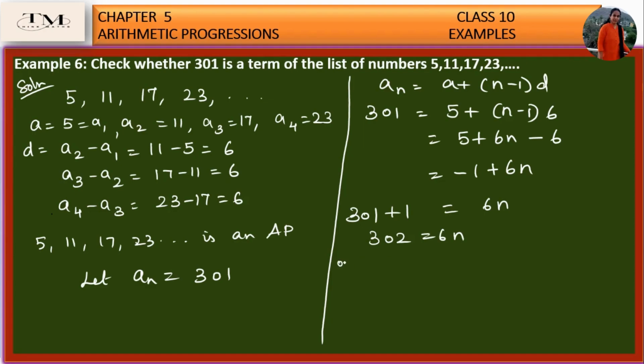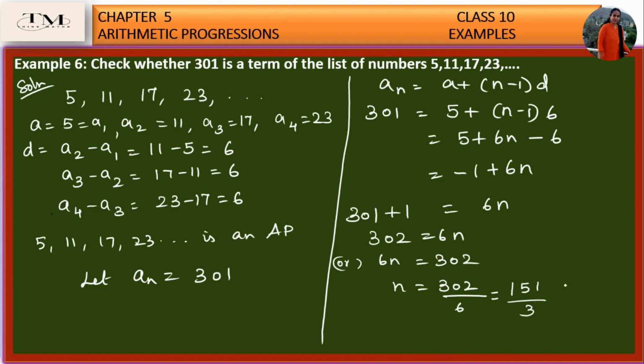You can write this as 6n equal to 302. So n is equal to 302 divided by 6. Let us check whether this is divisible by 6 or not. If I take 3, it is not divisible. Shall I take 30? 5 sixes are 30 and the balance is 2. So we get it as a fraction. If I divide by 2, this will be 151 divided by 3. 151 is not divisible by 3.